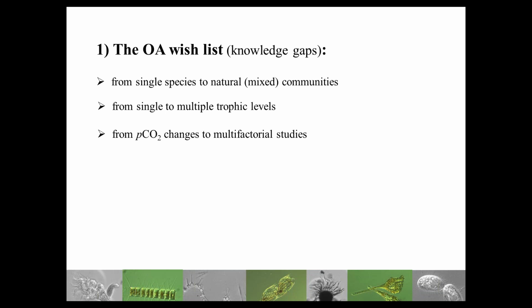Deal with multifactorial influences, where temperature, light, nutrients, some of the more prominent ones, are tested together with CO2. Another one that I am very excited about is that we're starting to get away from just looking at community structure, but also community functions. So in addition to looking at standing stocks or species diversity or community structure, we're now also looking at the fluxes and the processes. And for microbial organisms, we're making really large strides here with genomic approaches that are being increasingly incorporated, and it's very exciting.